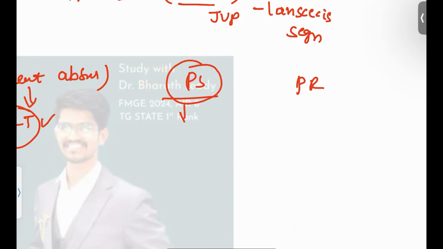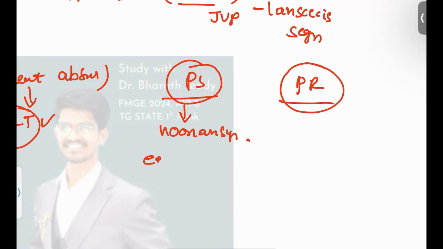Next, moving on to pulmonary stenosis and pulmonary regurgitation. Pulmonary stenosis can be a congenital defect seen in Noonan syndrome patients. Pulmonary regurgitation usually has an underlying cause such as pulmonary hypertension or other pulmonary disease. And how about the murmurs? Pulmonary stenosis will have an ejection systolic murmur, and pulmonary regurgitation will have the Graham Steell murmur.